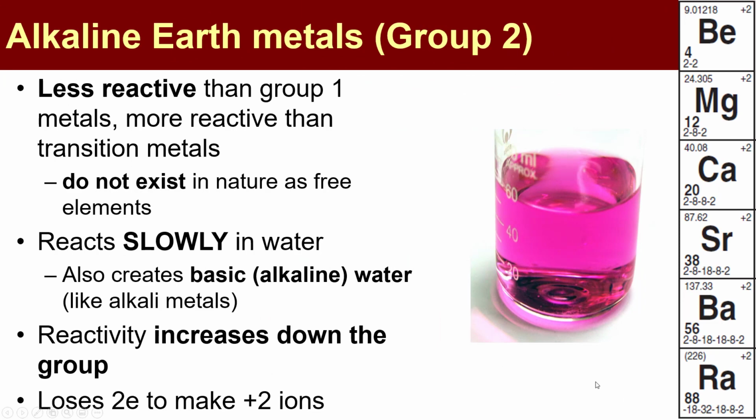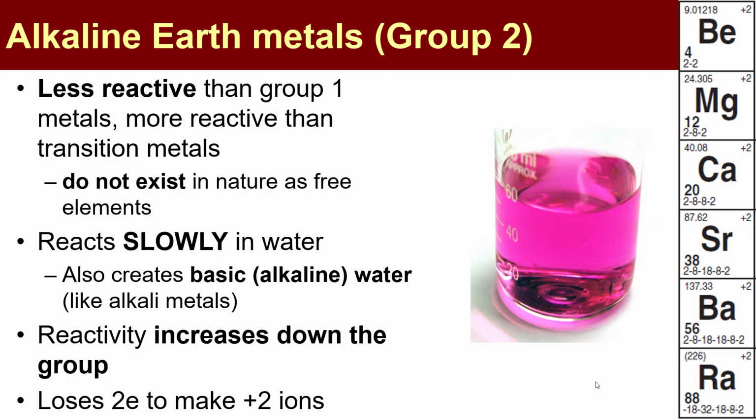Now that we're done talking through Group 1, let's get into Group 2, which are your alkaline earth metals. They are really reactive, but less reactive than Group 1 and more reactive than your transition metals. They are still reactive enough that they won't exist freely in nature. They will have to exist combined with some other non-metal. They're not going to do the crazy reaction that alkali metals will do, but alkaline earth metals will react slowly in water and create hydrogen gas, leaving hydroxide in the water, which turns the water basic.